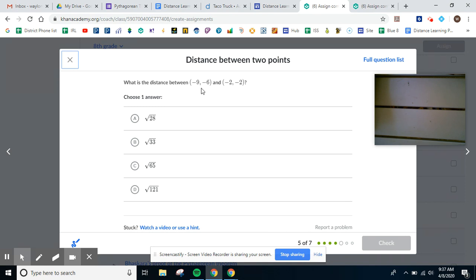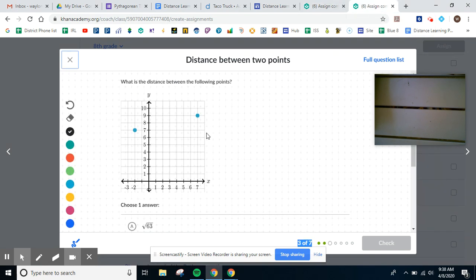Just so you know, on the quiz for this week, we won't be assessing you, and actually for this whole unit, we're not going to assess you on finding the distance between 2 points if there's not a graph provided. But you will need to know this for high school, so spend some time practicing it. But I don't want you stressing out if you're struggling without the graphs on finding answers, because again, we're not going to be assessing you on it. As long as you're understanding the ones where there is a graph, that'll be good for this year.